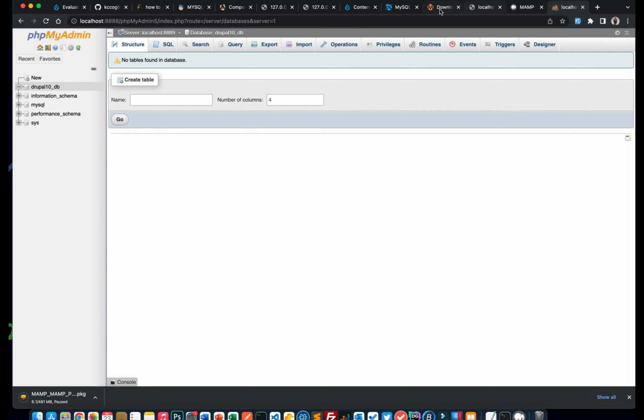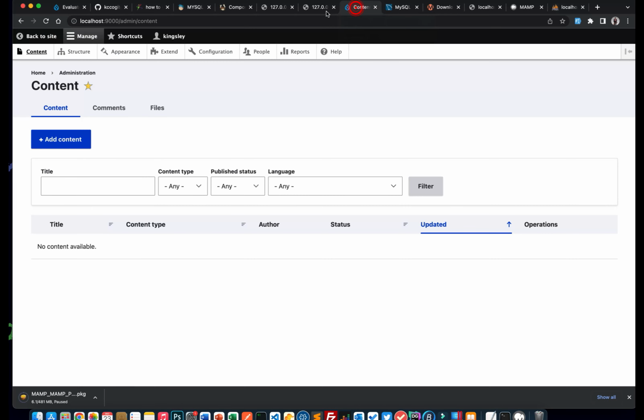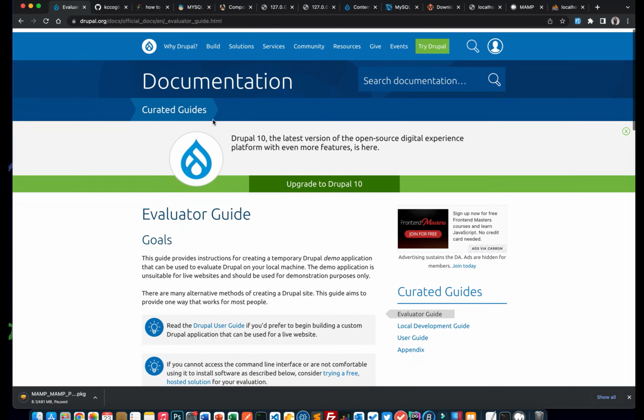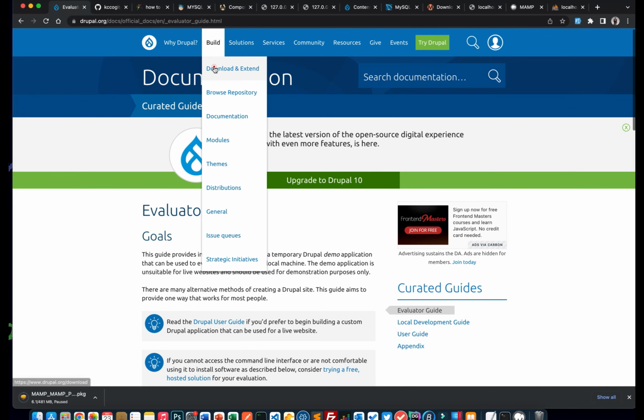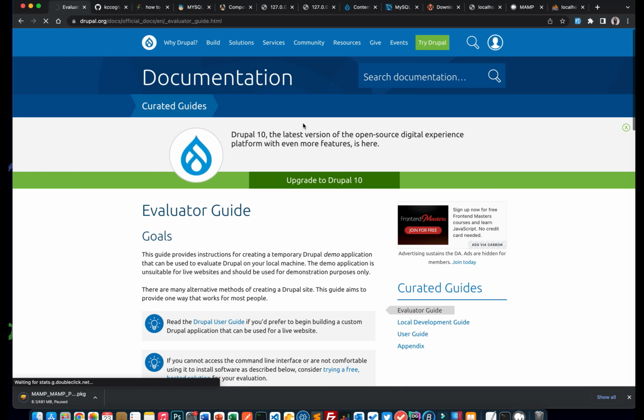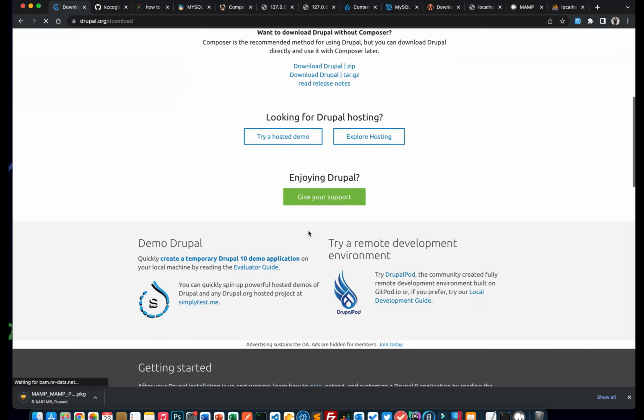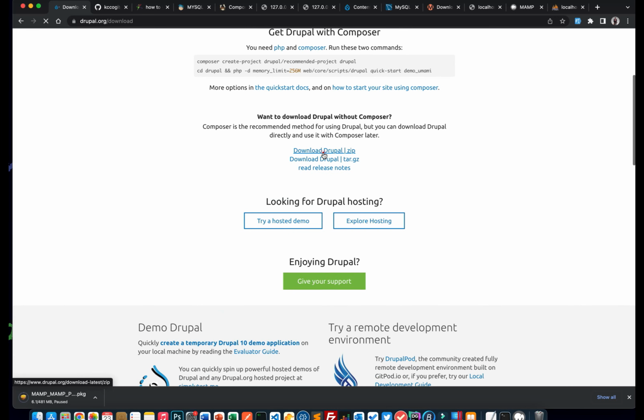We'll go back to our Drupal site, and we'll go straight down and download Drupal as a zip. So click that to download the zip.